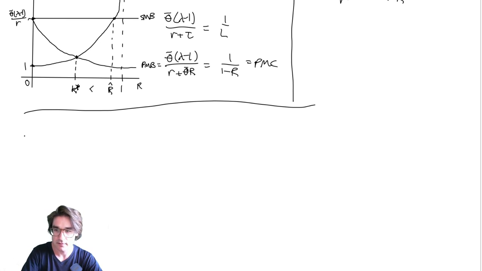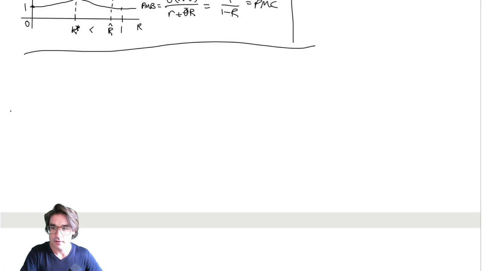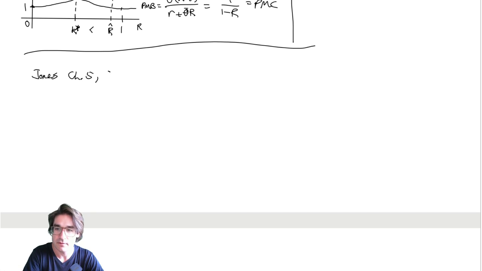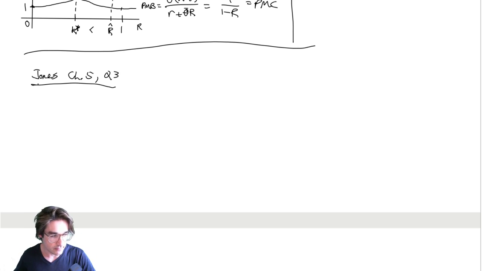Okay, so this is Jones, chapter 5, question 3. In case you don't have your book, I'll read it for you. It says: the future of economic growth, from Jones 2002. I guess he had a paper on this. Recall from figure 4.6 in the discussion surrounding this figure in chapter 4 that the number of scientists and engineers engaged in R&D has been growing faster than the rate of population growth in the advanced economies of the world.